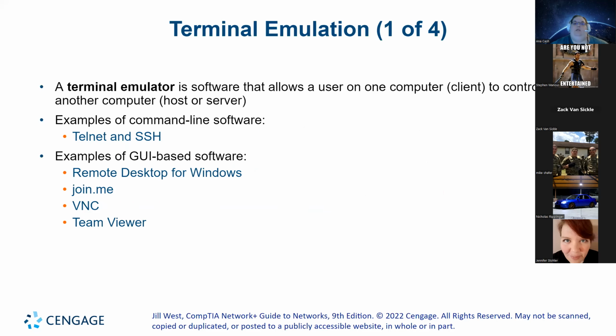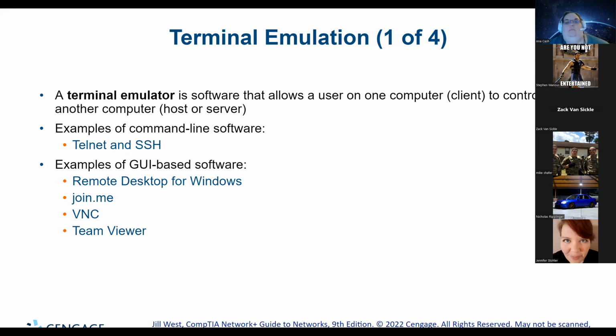Terminal emulation. Okay. Probably a lot of us have worked on or with something like this at some point. So a terminal emulator is software that allows a user on one computer or client to control another computer, host, or server. So examples of command line software are Telnet and SSH.